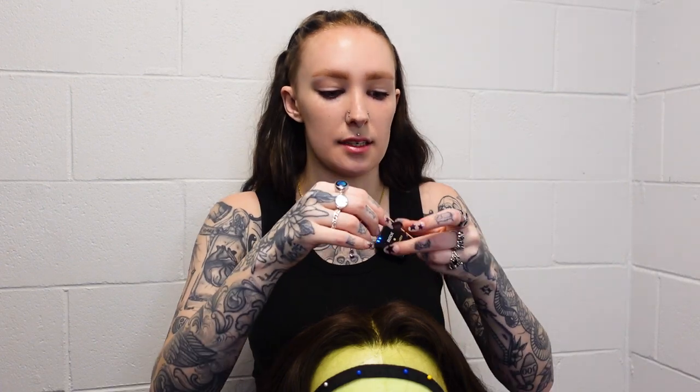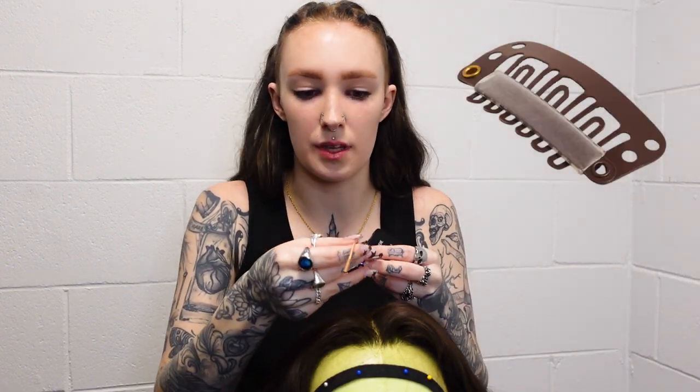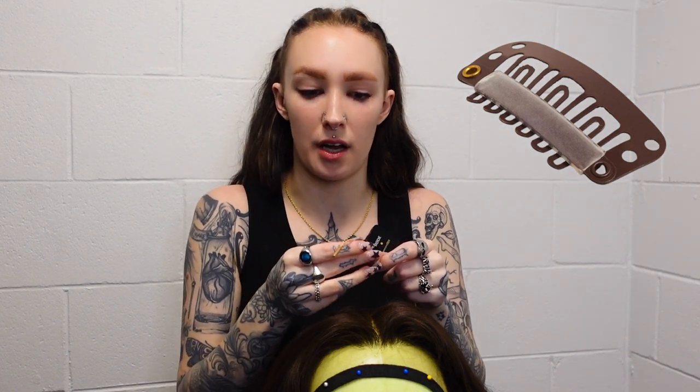If the person you're putting a microphone on is wearing their natural hair — no wig, just their hair out — what you're going to need on the microphone cable is clips. These are toupee clips with little bits of elastic spun through them so that you can put the microphone through the elastic and it will stay in there. I like my toupee clips really tight, because then the mic will stay on the clip a little bit easier.